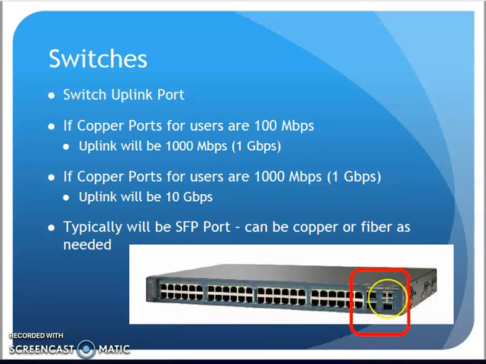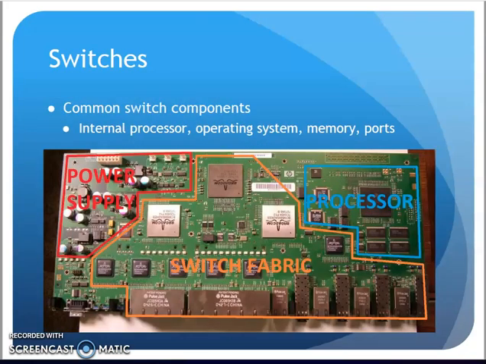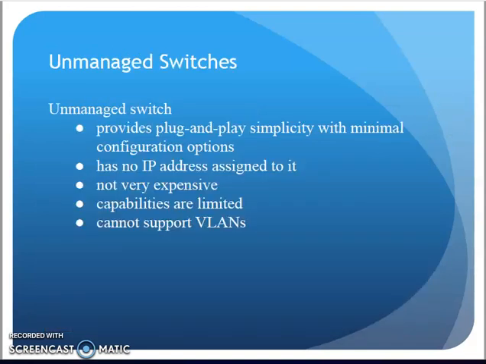And the uplinks are usually connecting to other switches or routers or other data closets. So all the traffic on these ports here has to get combined together to go across this uplink to another switch, to another closet, to another router. So typically, whatever the port bandwidth is here, if it's a gig, this is going to be a factor of 10 more, or 10 gig. That's typically what you'll find on those switches. If I crack them open, I'll find it basically is a specialized computer motherboard, if you will, designed to move traffic in and out. So basically a series of NICs in here moving data in and out of the switch.